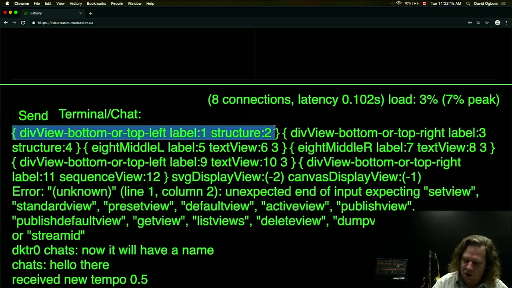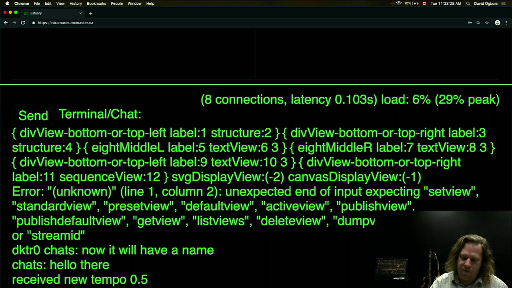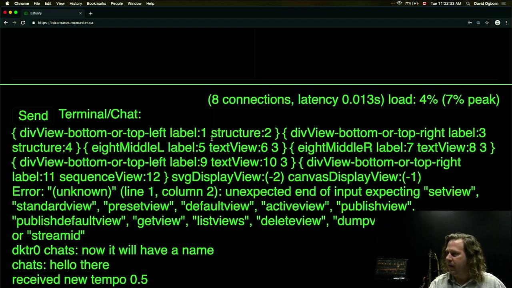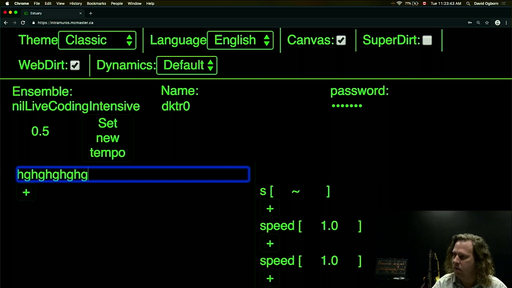Everything in a curly brace is one block or div of the browser's document here. And then everything that has this structure of like a word like label followed by a number, that's some kind of collaborative editing zone. So for example, this one here that says label :1, that's that first label right here. And so any view that has label 1 in it is going to be editing that piece of information.